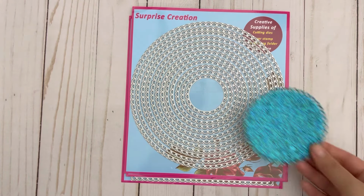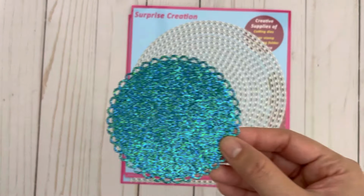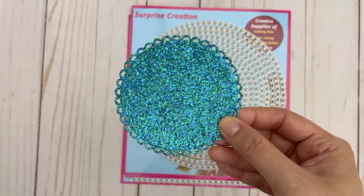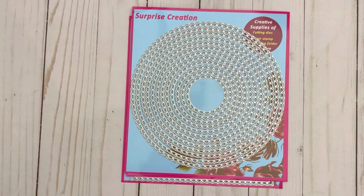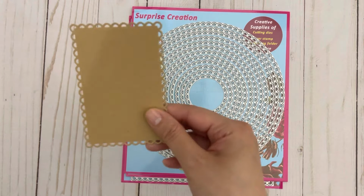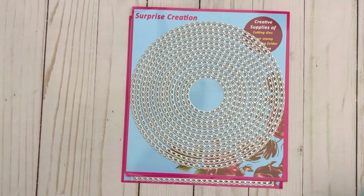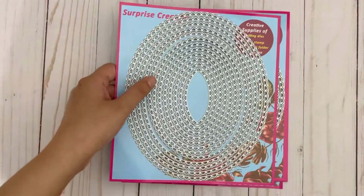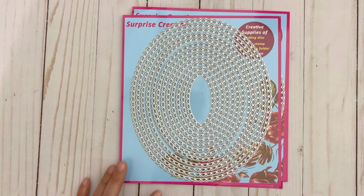So I cut some examples out for you, and it's actually very pretty. So this one I cut out in a glitter cardstock. Here's an example of the rectangular shape one, the square one, and then they also have this oval set here. And for the oval set, the largest one measures 8 inches by 6.5 inches.